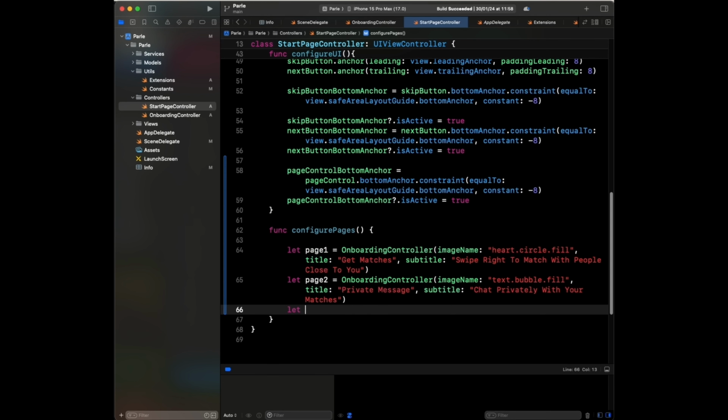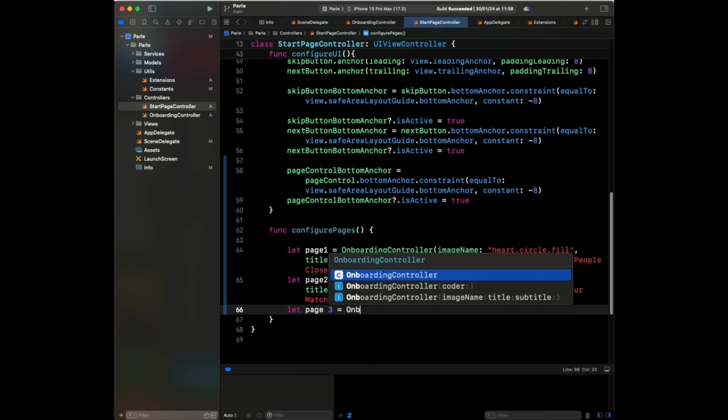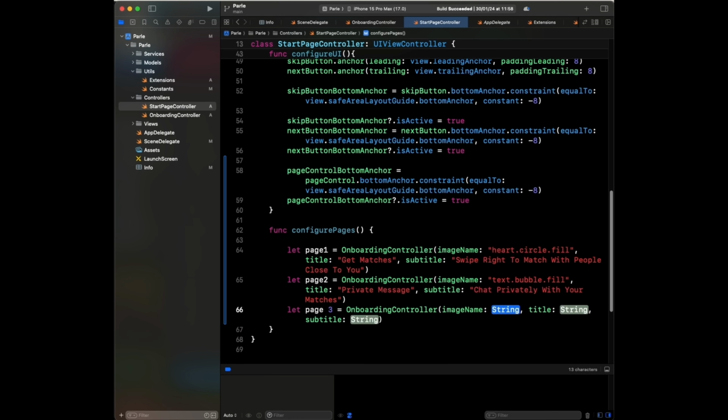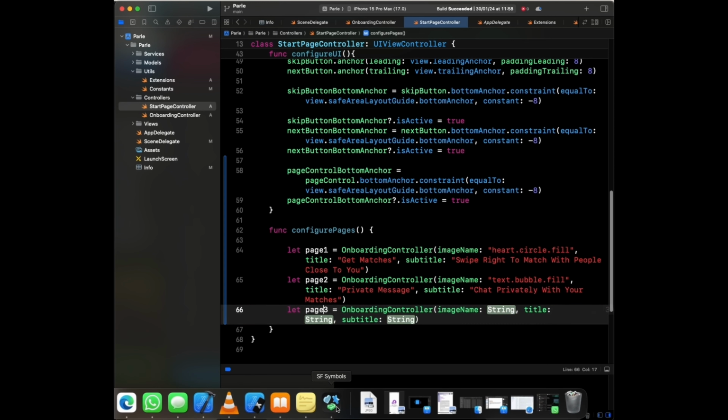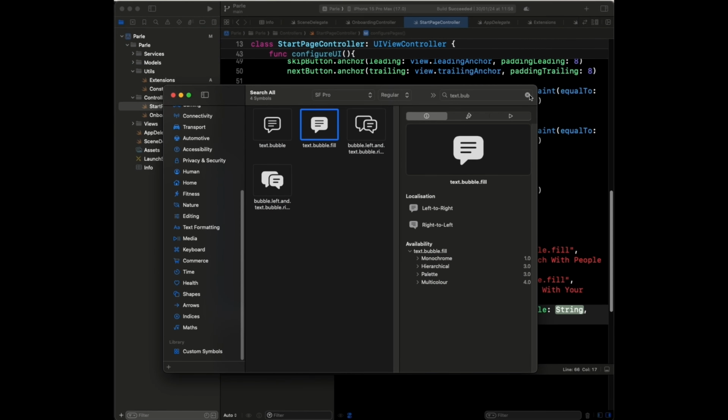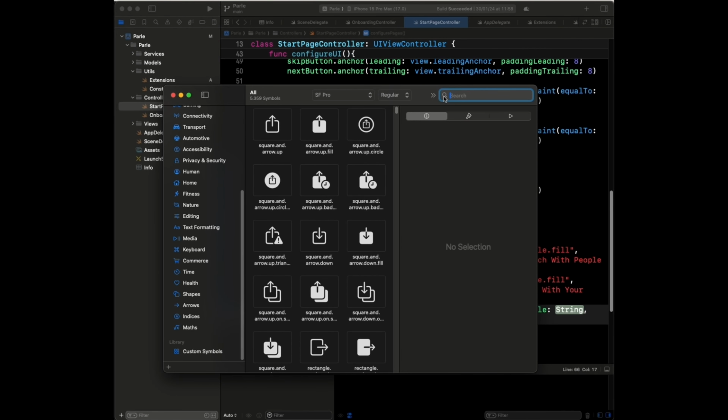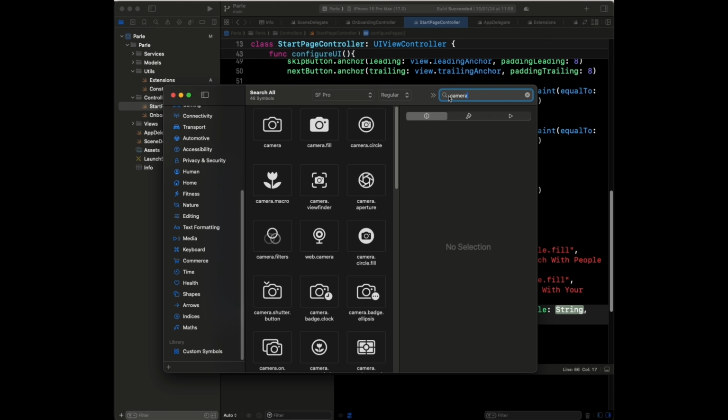Then we come here and we say let page 3, and page 3, right now it's same old, we're just going to repeat a lot of this. Here we need something that conveys photos, right? So what could convey photo? Come back here, SF Symbols. We want something that shows sort of like a camera. So we come here and say camera.